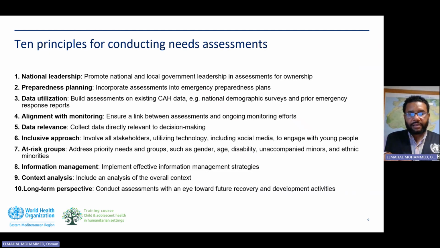Then we need to have clarity regarding information management, how to implement effective information management regarding data collection, correlation, storage, sharing, and analysis, and making sure that the loop is closed with feedback to the people who are providing the primary data, in order to have a closed cycle of information management.